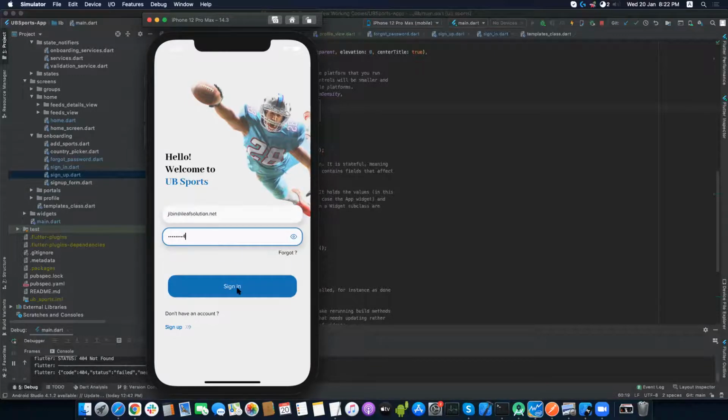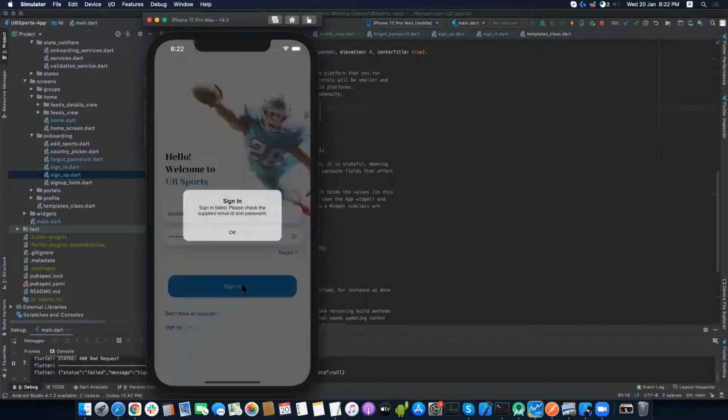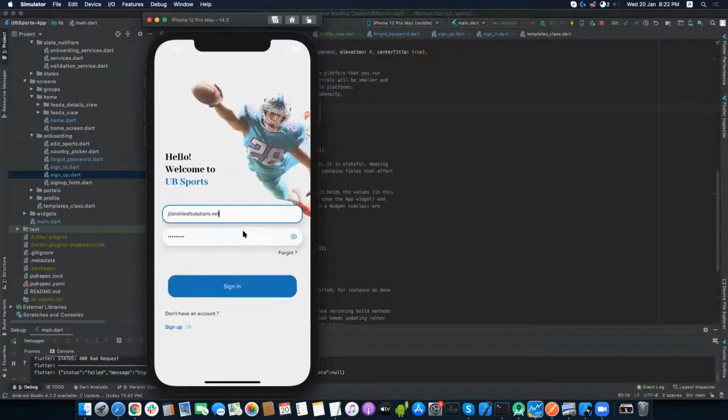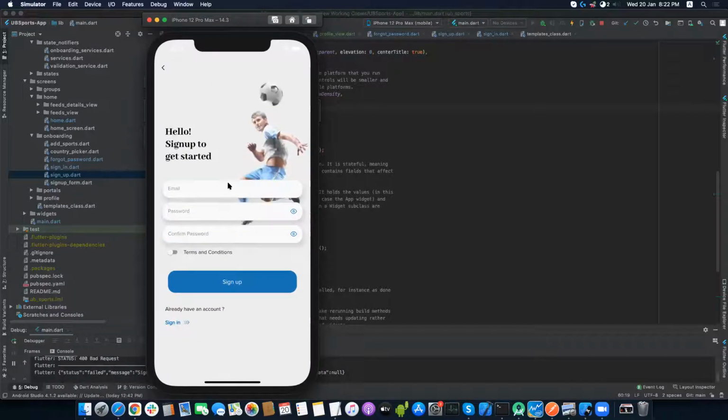Milind, I think it should be I Leave Solutions. Forgot the S at the end of solutions. Yeah, okay, sorry. So it's not there, I guess. We can do the sign up, so that's better, right?